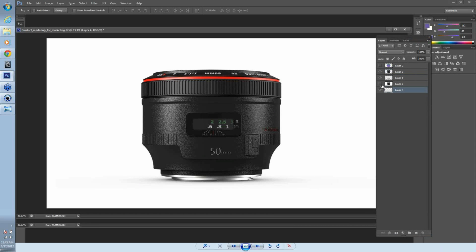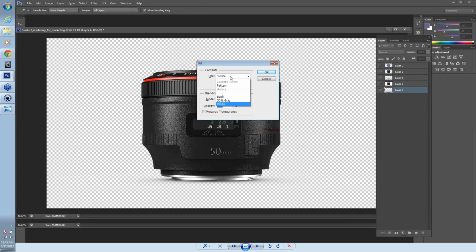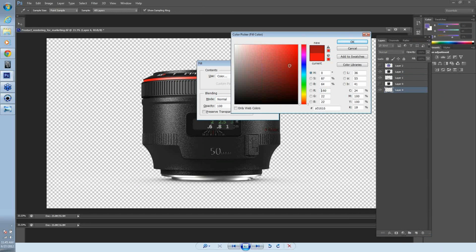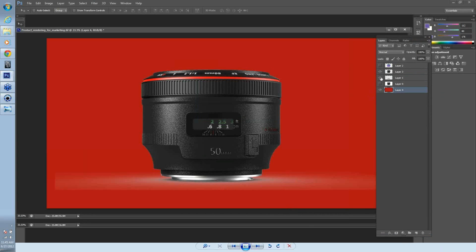We can create a new layer underneath all of this, and we can set it to a red color. So red. And look what happens there. With our shadow layer, we get this gradation. We have white blending in with that gray. So what you want to do with your shadow layer is basically set that to multiply inside Photoshop, and that's going to blend your shadow with whatever exists underneath.